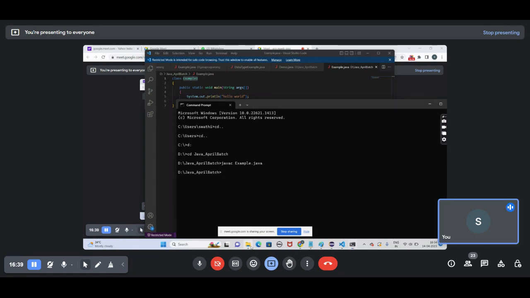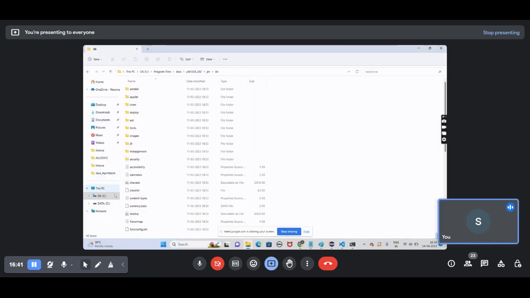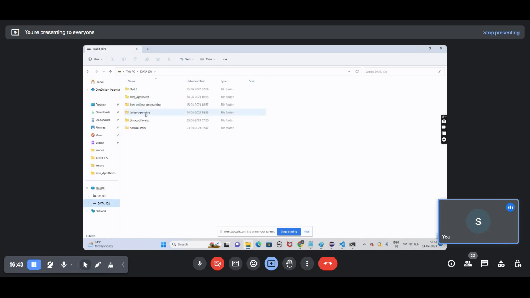And it will generate the .class file also. For example, it will generate the .class file, but your class name is Example1. See, your source file name is Example, but it generated Example1 as the class file because your class name is Example1.